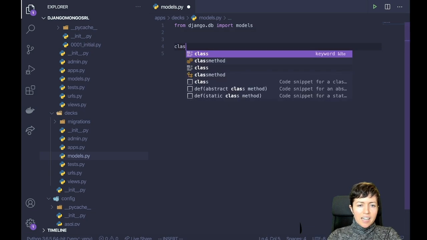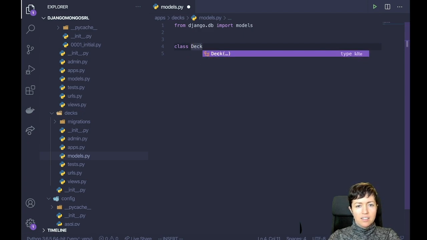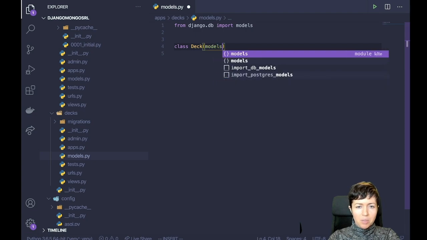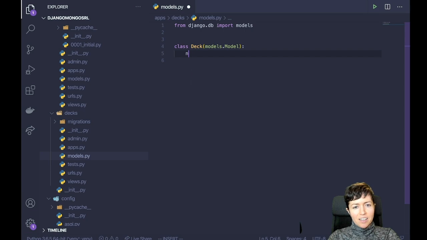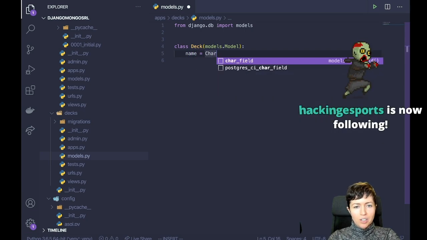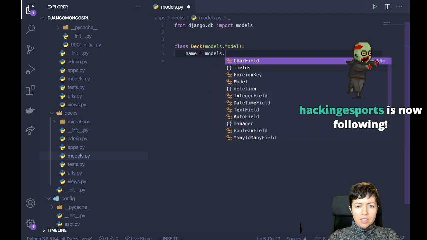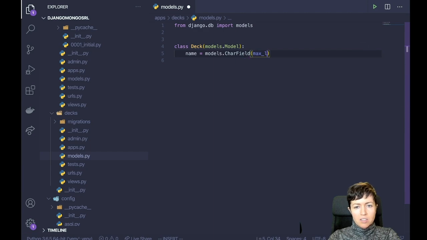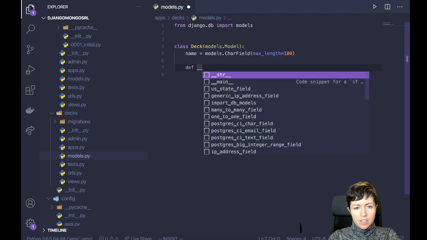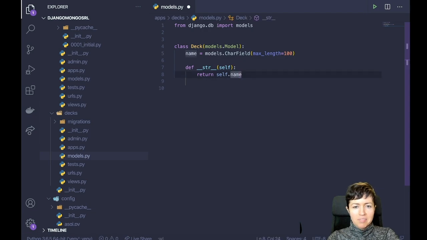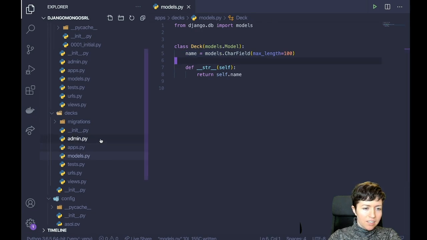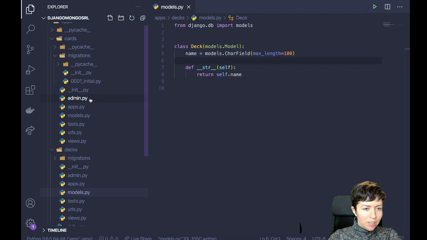and this will be class Deck. Oh yeah, extend models.Model, and then I'm just going to give the deck a name real quick. So this will be a models.CharField, that's right, models.CharField, max length equals 100, and then I need one of these on every model. Okay, that was convenient. So yeah, I have Deck that only has a name field, and that is fine for now.